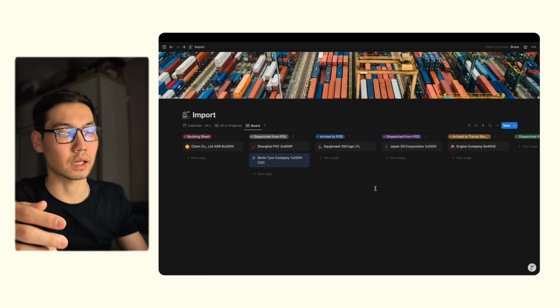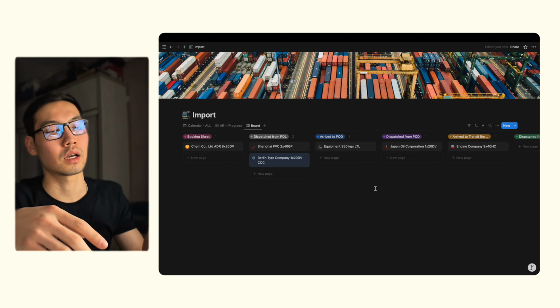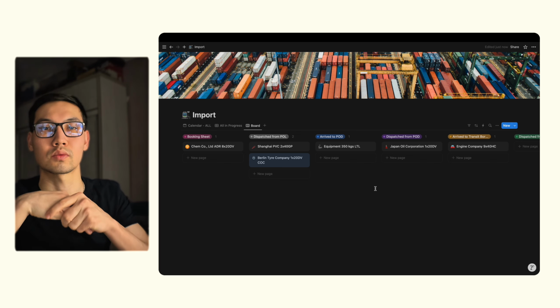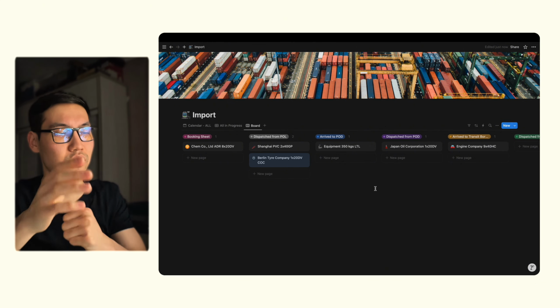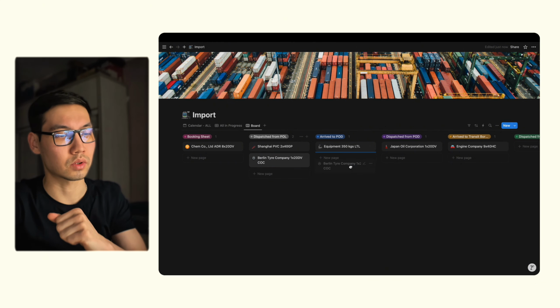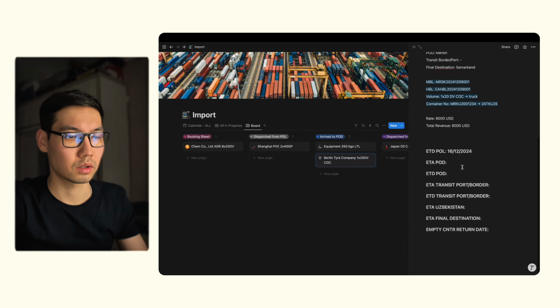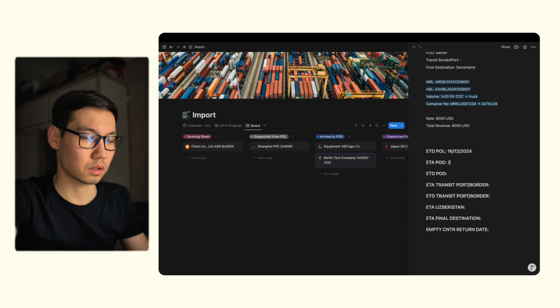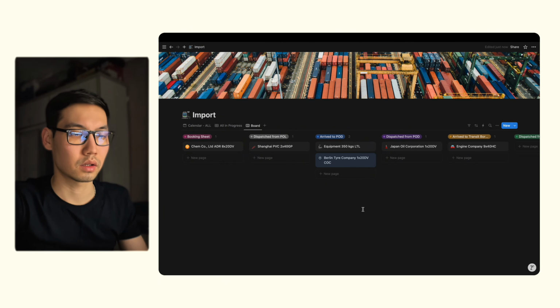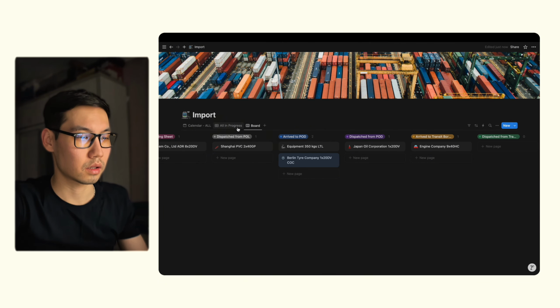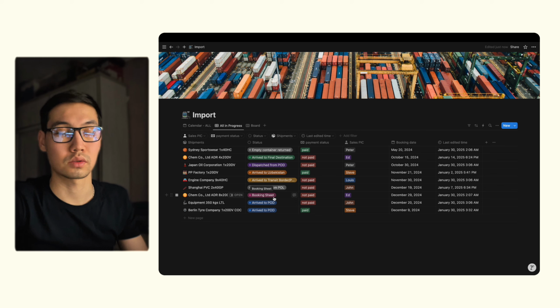And after like the time passed, it's already dispatched from port of loading. It will take around, I think, 20 to 25 days to arrive. We're going to drag right there and put this 2nd of January 2025, and it's again updated right here too.